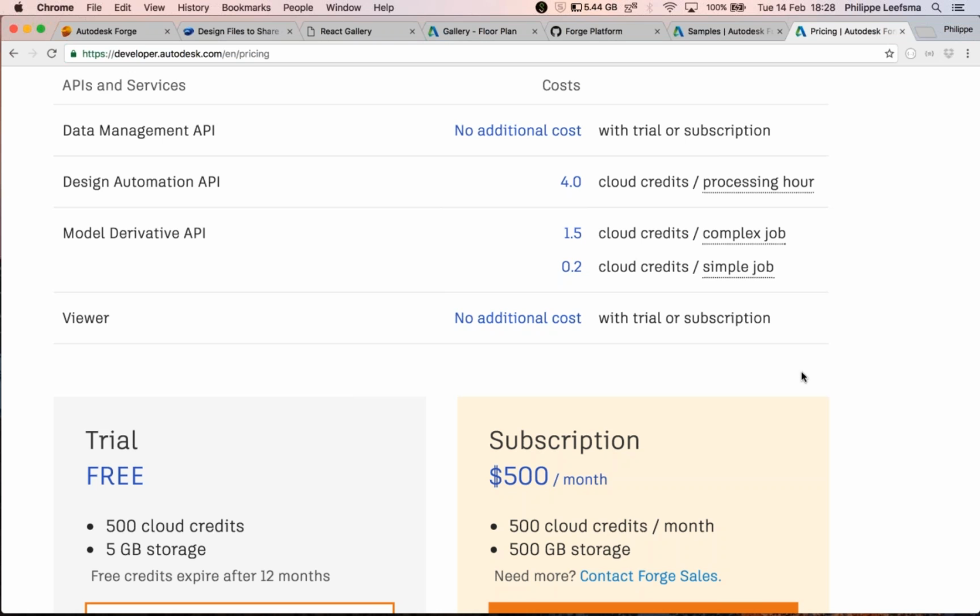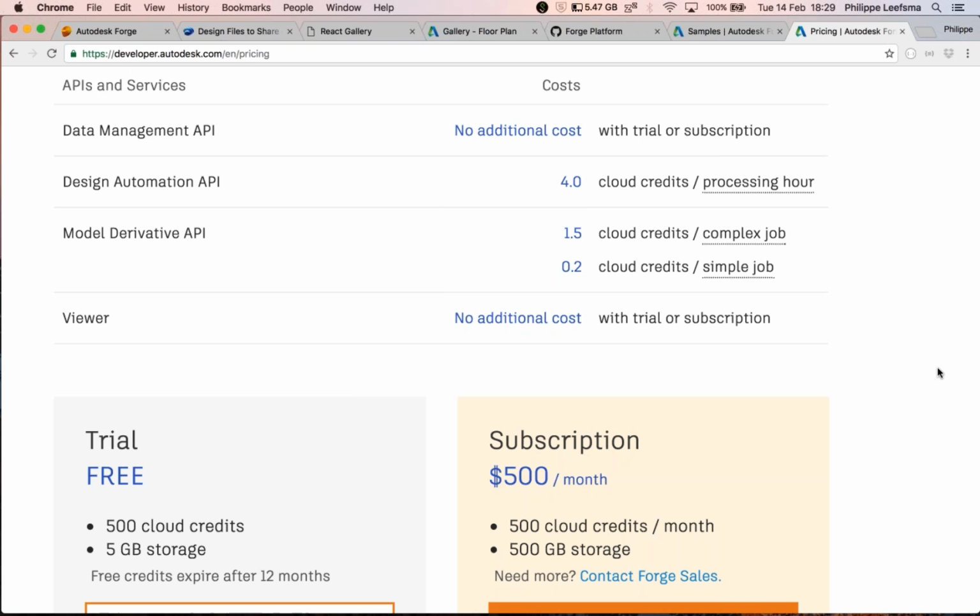The viewer itself is just consuming the SVF or the bubble, so there's no additional cost. You can install it on your own private cloud, use it from our cloud, or consume it as an embedded component in a desktop or mobile application. No additional cost is associated with that.